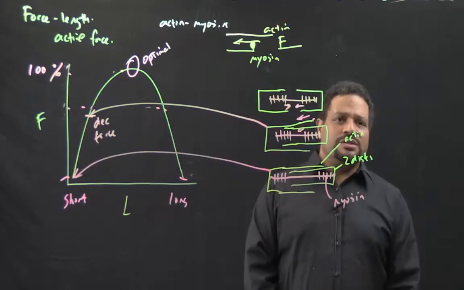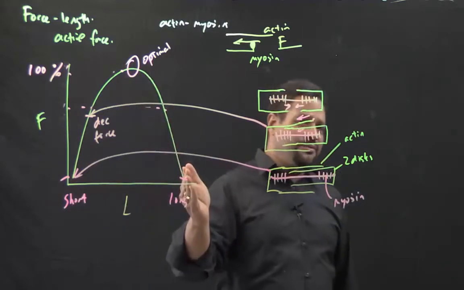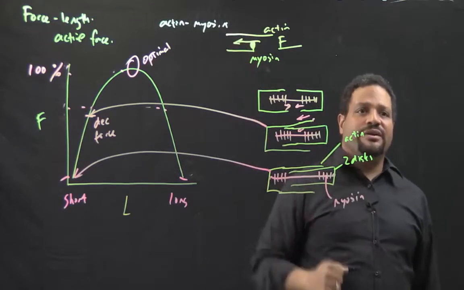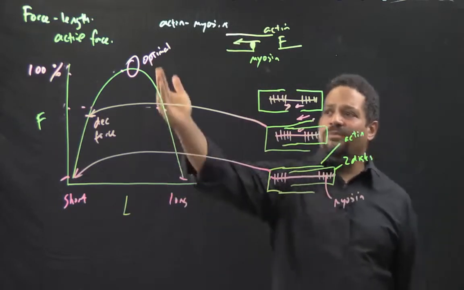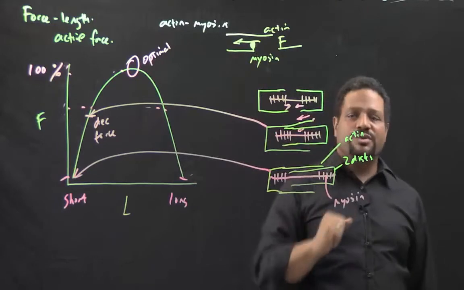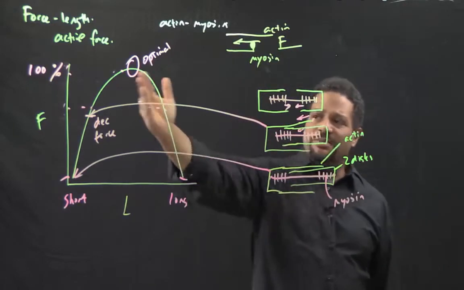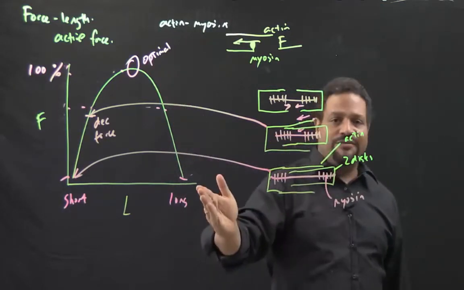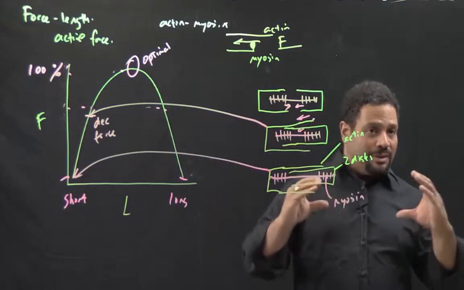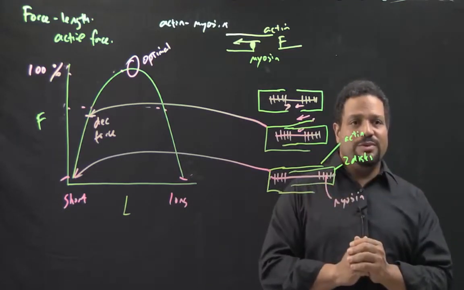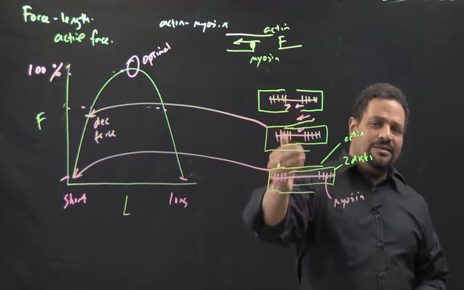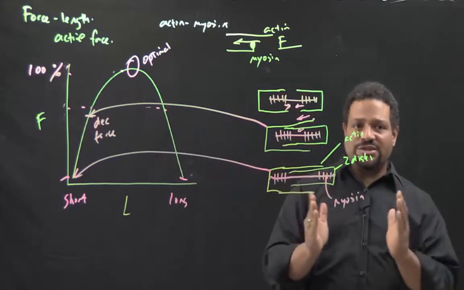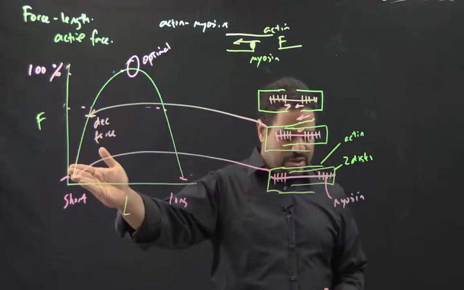So the active force shown in this bell-shaped curve is due to myosin interacting with actin and generating force. You have an optimal amount of overlap of myosin head groups with actin. If you stretch the muscle too much, you'll actually reduce that interaction, and you'll reduce that force. If you compress the muscle or shorten the muscle too much, you get actin interference. So you get reduced force, and if you shorten it too much, the muscle just can't shorten anymore, and you'll get 0 force.